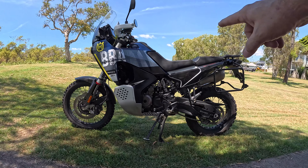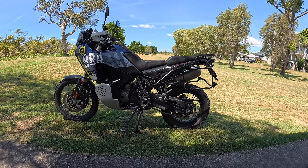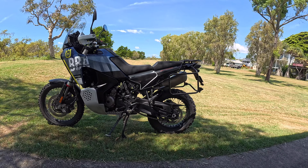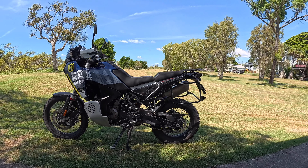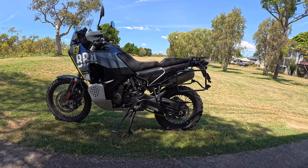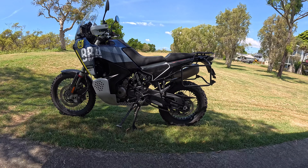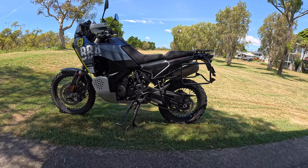One of the reasons I put that pre-filter set in is because of the fear of dusting, which was mentioned quite a lot — and I can see how that would happen. The foam filter inside the air box is doing most of the filtration. After that ride with Chris where we did about 1,300 kilometres in the dirt, the filter was dirtier than I would have expected, but it was so easy to clean. So I'll just keep an eye on all that.